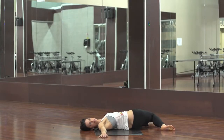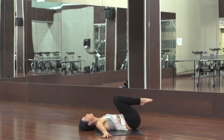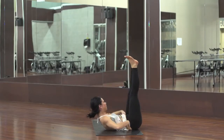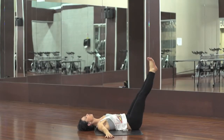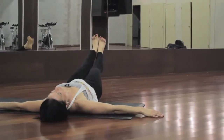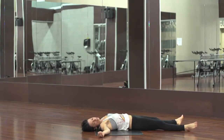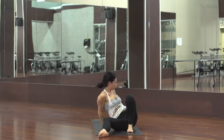And release. We'll take our legs up one last time. Engaging our core, pushing our back into the mat. Let's start to lower our legs. Now that we're lying on the ground, I encourage you to find your closing Shavasana, finding the most comfortable position for you.